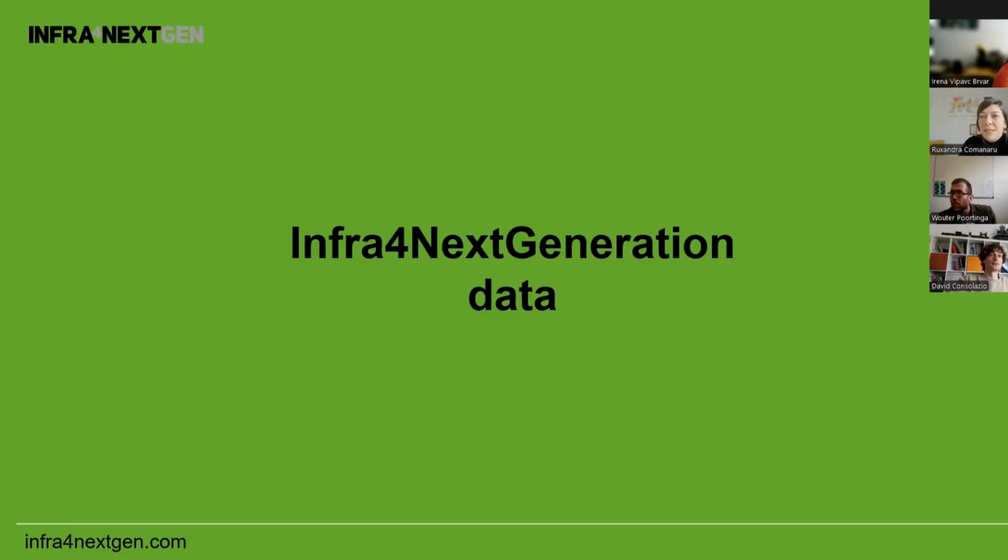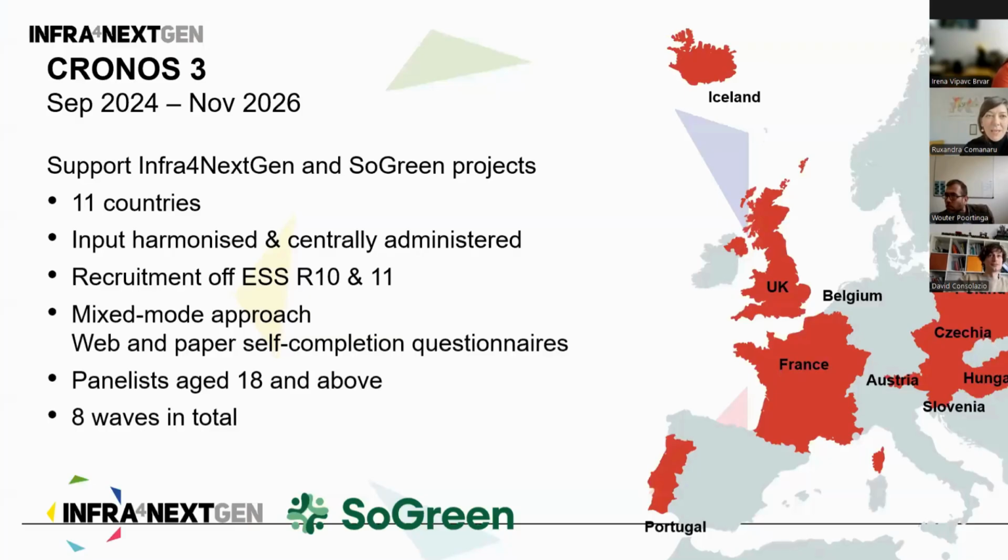Some of the topics have already been discussed, so I will move through them a bit quicker. I have also some more technical details to give you, but let me just make a start. So the data that I will talk about is the Kronos 3 data, and this is the data that is specifically for the Infra4NextGen project, and the one that we have collected as part of this project.